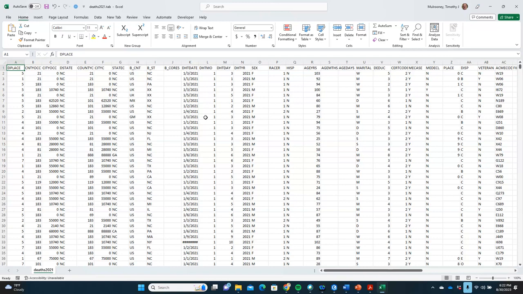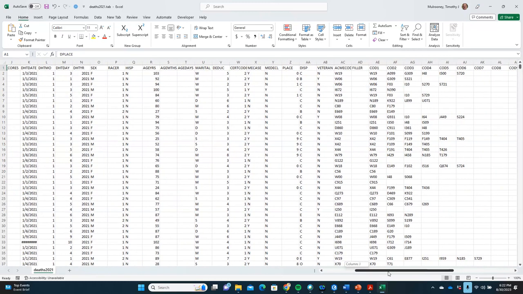Because I'm looking at this here, all right, we got Merrill. I don't even know what these mean. These are new codes here, to be honest with you. So we have a whole bunch of new codes here. We have a code for veteran status. Was the person who died a veteran? So we can kind of look up these here.